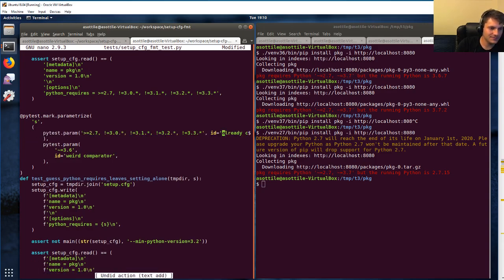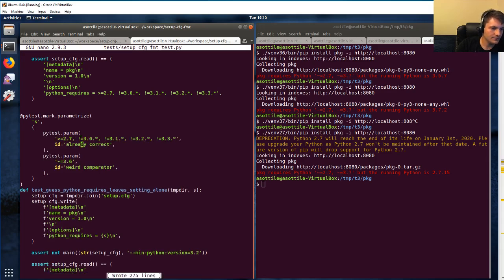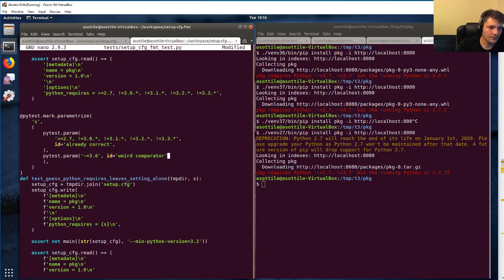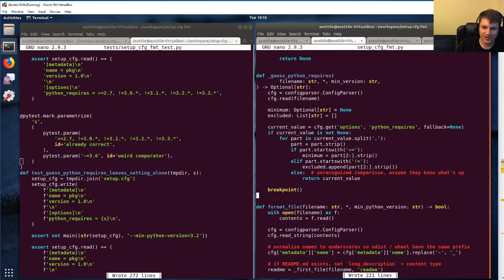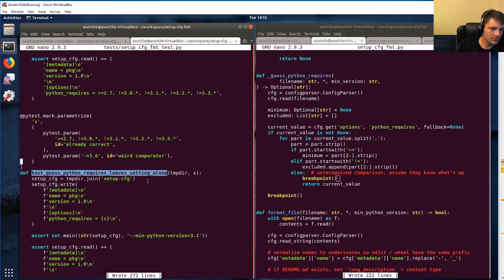Too many characters. And just because I want to make sure that it goes into the branch that we were trying to test for, I'll put a breakpoint here. This Python requires left alone.